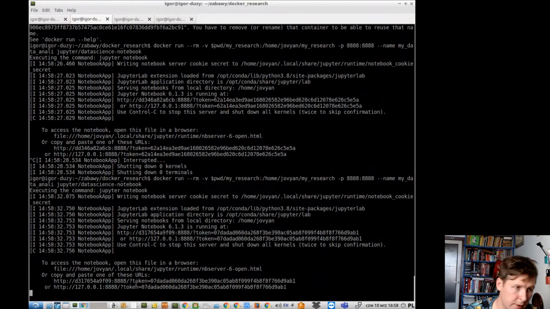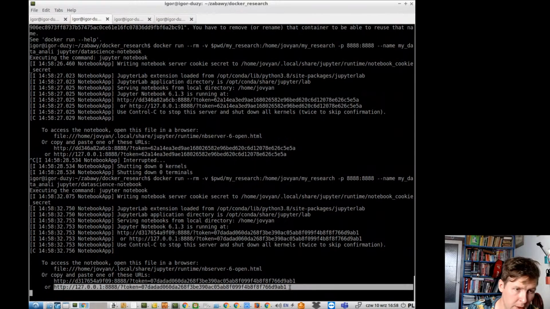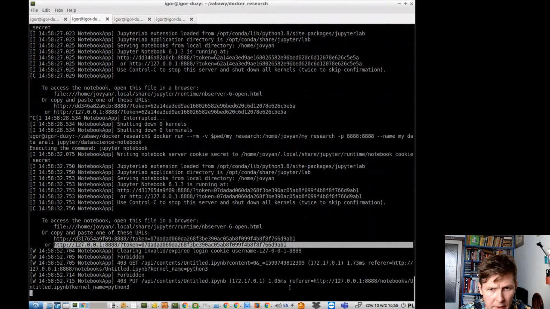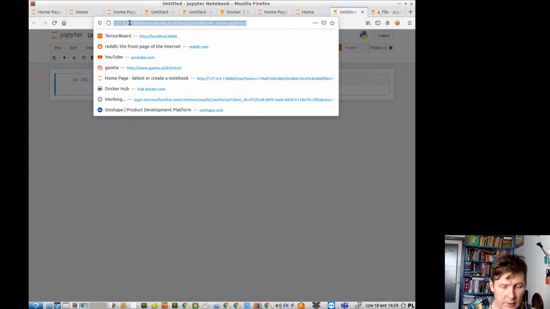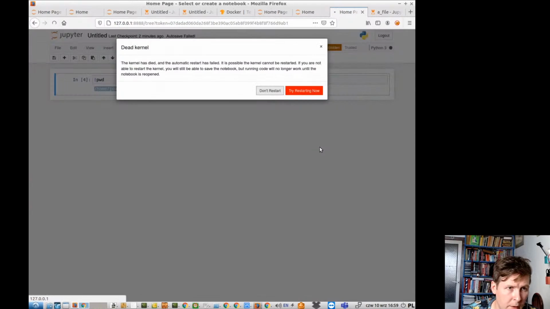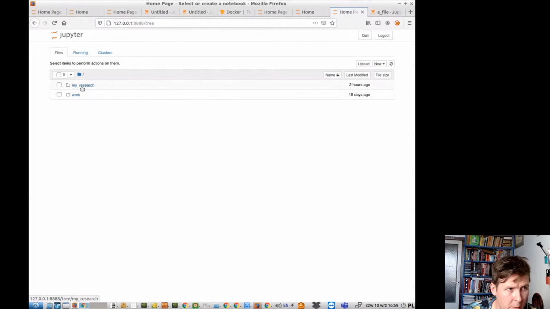You may say that it is kind of silly, because why would I want that? But actually, I am a machine learning expert in a company, and all of the containers that we run there are these ephemeral containers. So we don't care what happens after they're closed. We expect them to disappear. But once again, let's put this address. And right now I have folder my research.